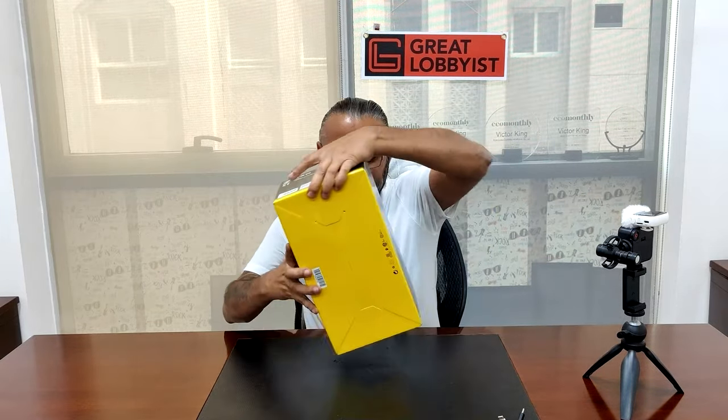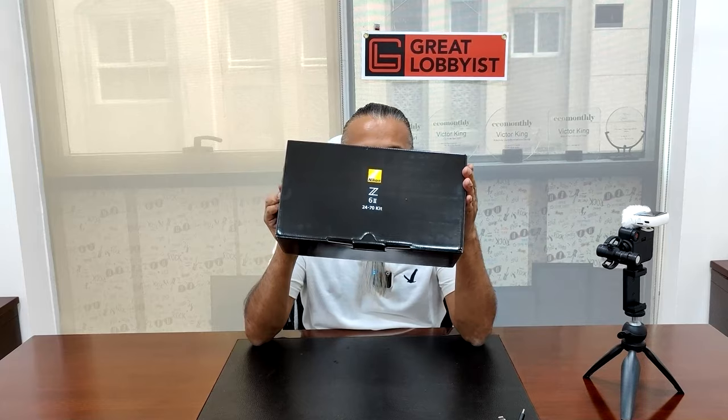Yes, guys, we're not talking about anything else but the simple, elegant and most beautiful Nikon Z6II camera, a mirrorless camera. And along with that, in the box, it's a kit which comes with a 24-70 f/4 S lens as well. So this is the bad boy that we're talking about, and this is the box which packs everything that we need. We're going to unbox it and find out everything about it.